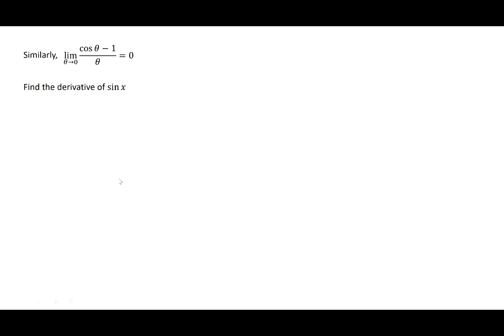I need these two limits in order to figure out what the derivative of sine x is in a formal fashion. Let's see. We are being asked to find the derivative of a function called sine x. Whenever you are being asked about a derivative of a function for the first time, you know nothing about it. That's when you need to go to the definition of a derivative. Cool? Here, the definition of a derivative we know is f prime of x is limit as h approaches 0 of f of x plus h minus f of x over h.